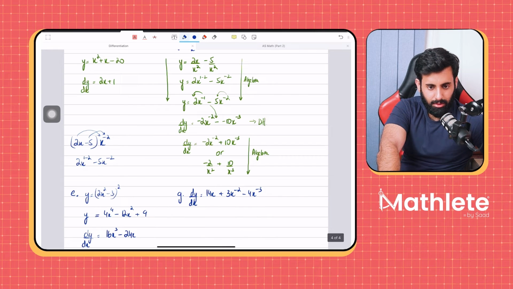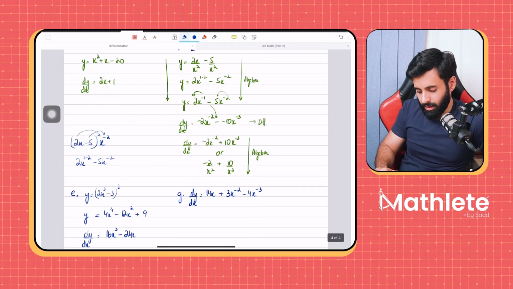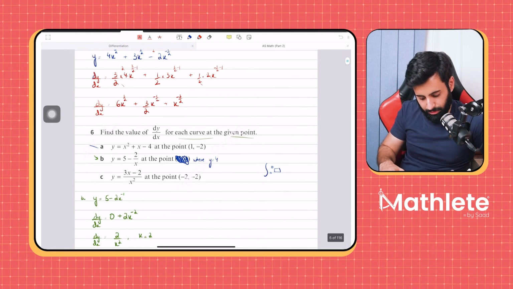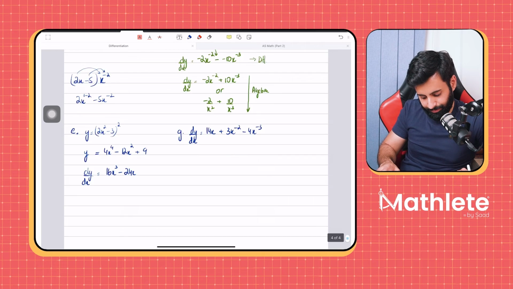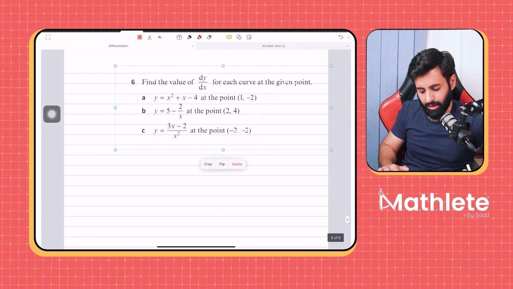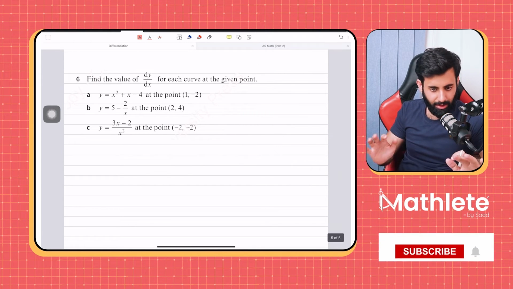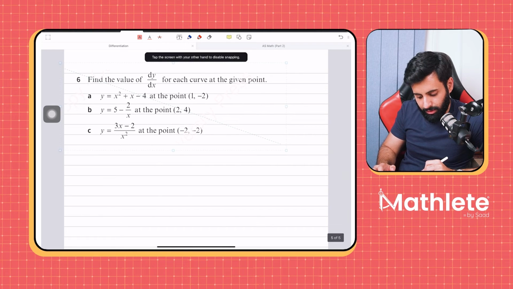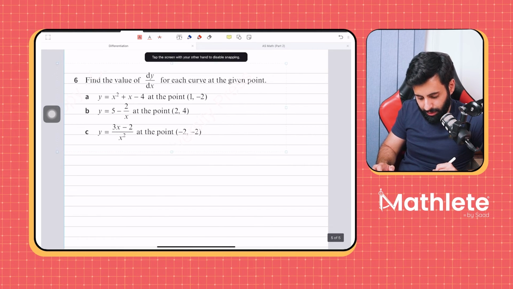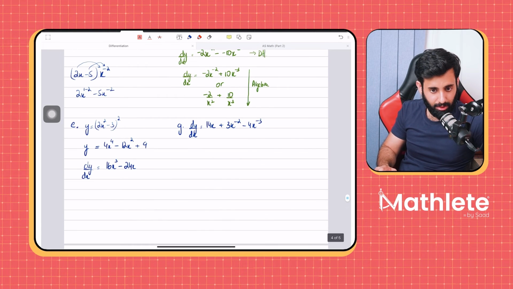All right. So we have learned the algebraic side of things. Now we're going to do some word problems. As always, we'll start easy and then gradually increase the difficulty level. So far we were just differentiating and leaving it there. We only had to find out dy by dx and not use it anywhere, not use it to find out the gradient or anything. But here we are going to use it to find out the gradient.